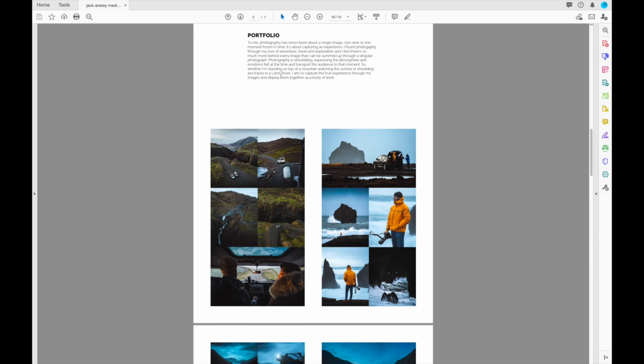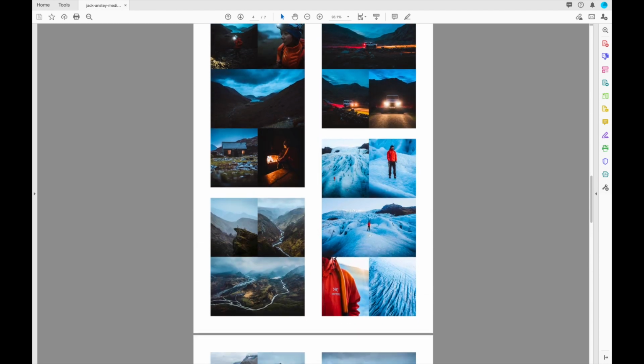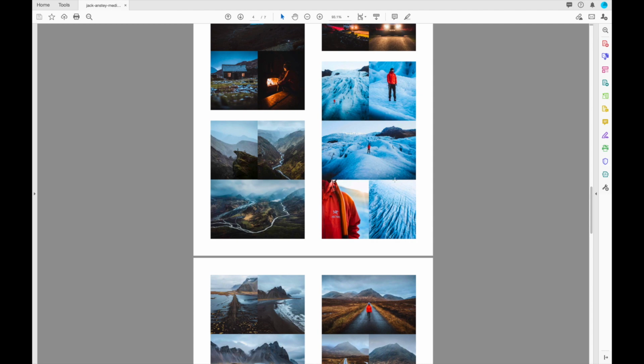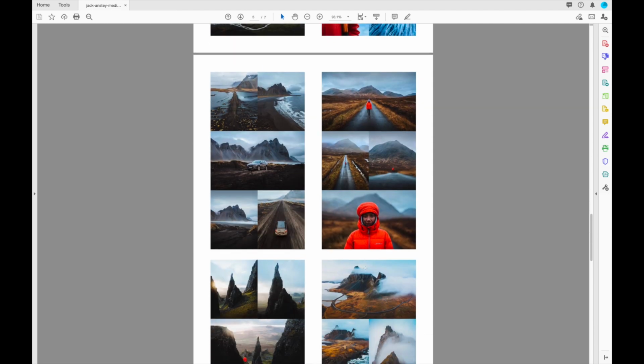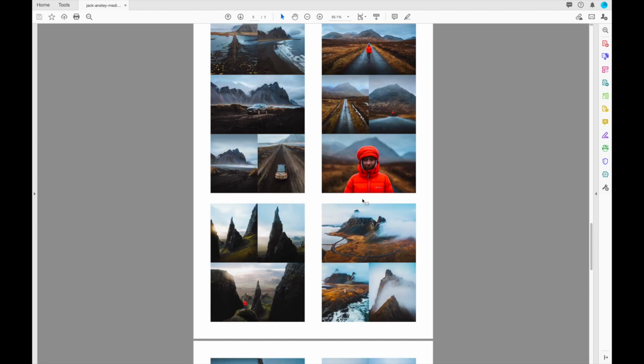I've then got an introduction to my portfolio, and then there's several pages of images that all feature one little shoot location and then show the different types of content generated there, trying to show a variety of different types of shots so potentially a client could see their product, their clothes, their car in the images.